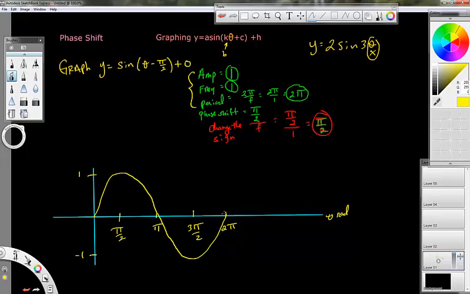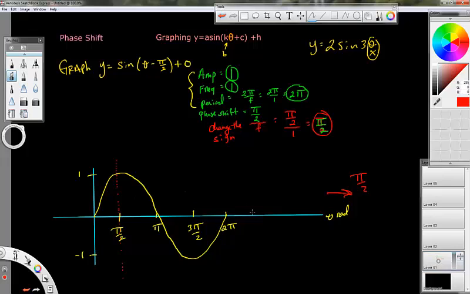Very nice. What's different about this, and I'm going to graph the phase shift, or the actual graph here in red, is that this is going to be shifted pi over 2. So this thing is going to be shifted forwards on this axis in this direction, pi over 2 units. Now what I've seen a lot of people do, and I'm going to do it too, is make a dotted line right down through here. This is how I was taught to do this. And that's going to basically be my new y-axis. So that's where this thing is going to start.